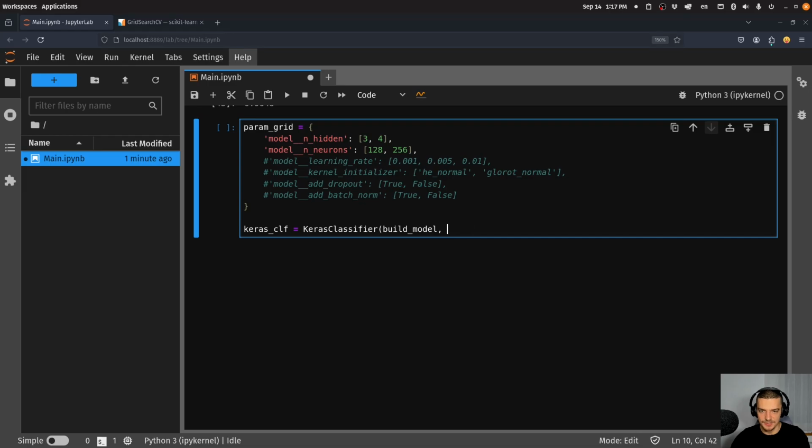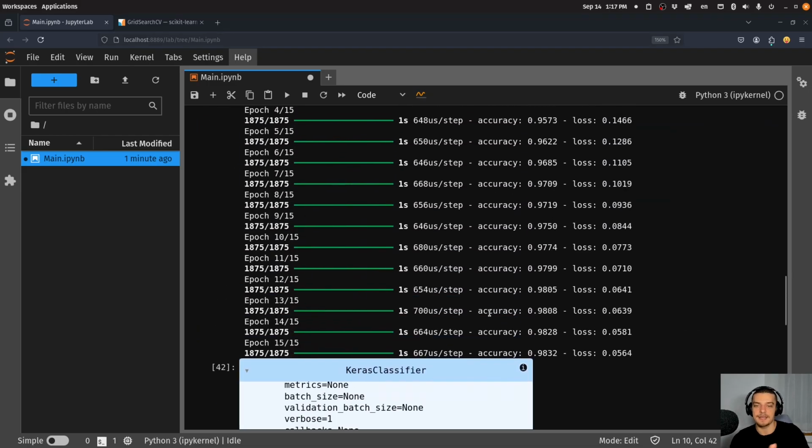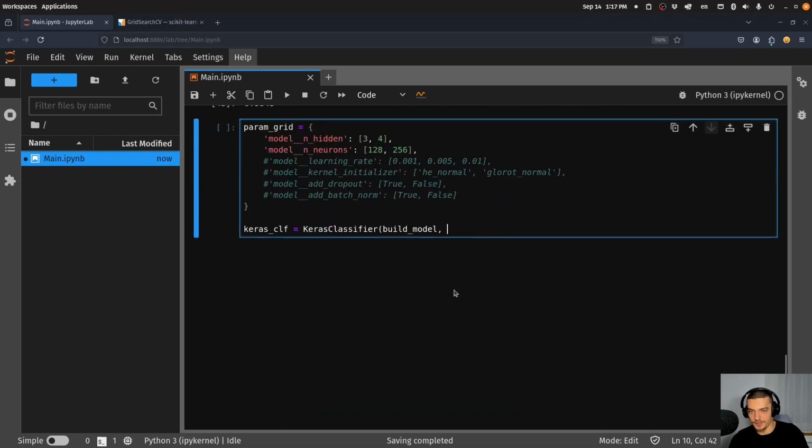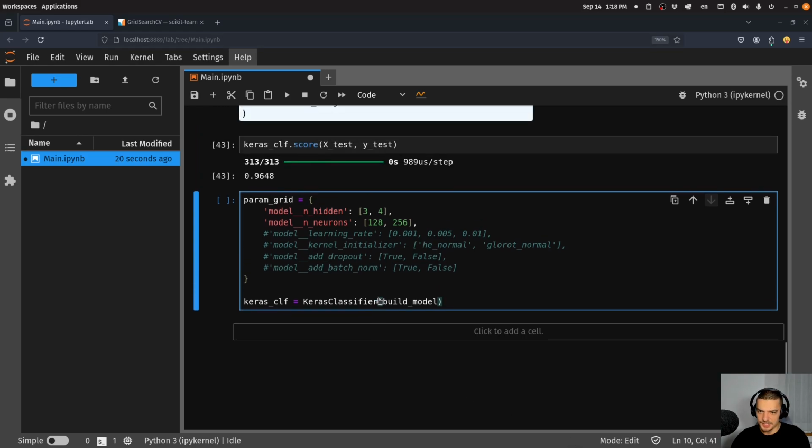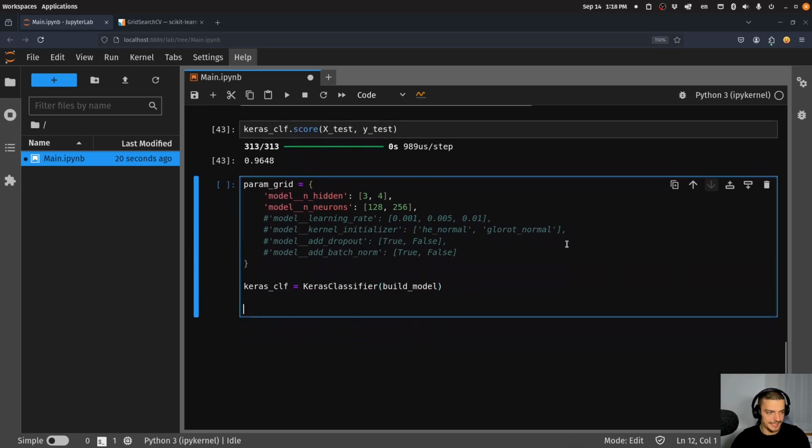Since some of the parameters are not part of the parameter grid, maybe I want to do this not with the default learning rate. I can pass a learning rate here, which is equal to 0.05, for example. So I can do that without having it be part of the parameter grid. So it's always the same, but I can specify something else than the default here as well, if I want to do that. I'm not going to do this now. I'm just going to pass the method here again. Yeah, I trained the model, so I'm going to define it here again.